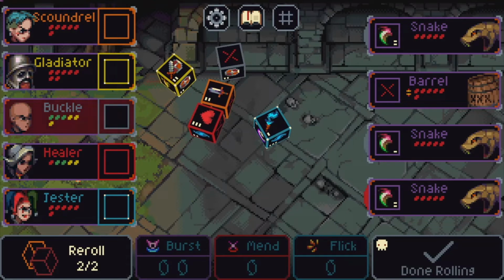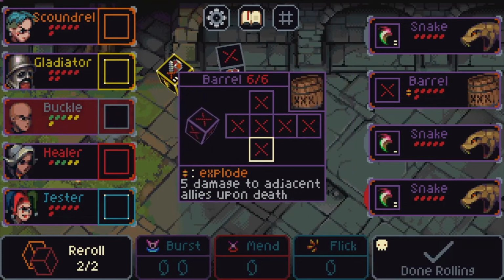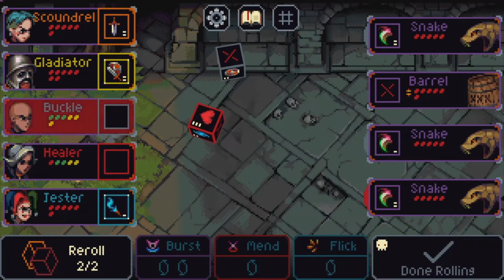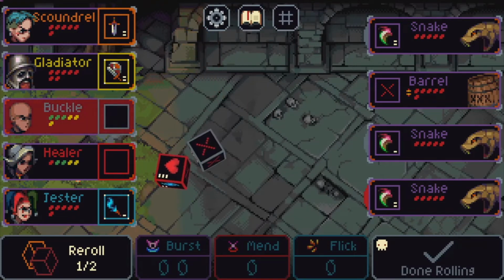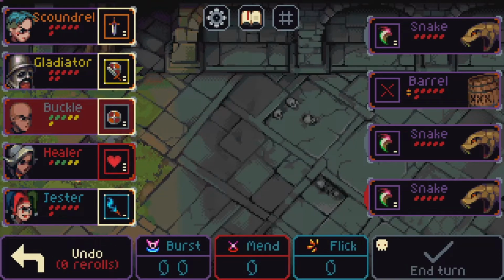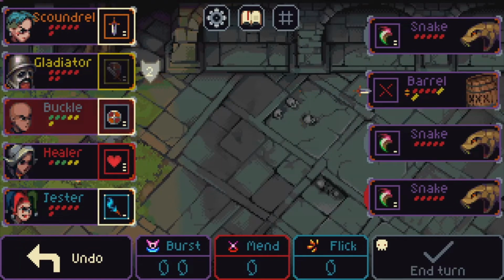We also have a barrel here, which is essentially a non-attacking unit. Now, this has explode, so it does 5 damage to adjacent allies upon death. So if we can blow this up, it will take out 2 snakes as well. So that's what we're looking for. A minimum of 5 damage, which we actually have already. And then we can roll these 2. I don't like those either. Shield and heal. Okay. So, we will go ahead and attack the barrel.